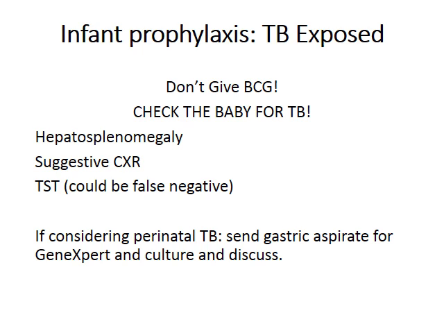If you are considering perinatal TB, you will need to send a gastric aspirate for a GeneXpert and a culture, and you would discuss that with a consultant. And these babies will receive normal TB treatment, usually 3 drugs for the first 2 months, your rifampicin, INH, and PZA, and then 2 drugs, your rifampicin and INH, for the remaining 4 months, using your EDL for the dosing.